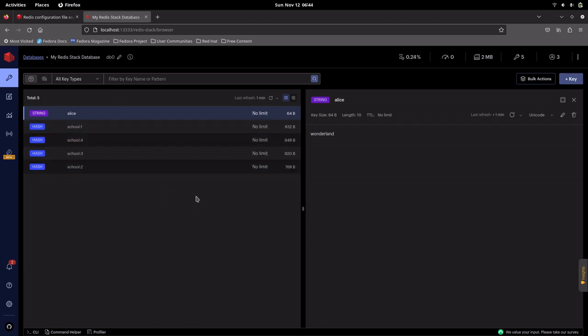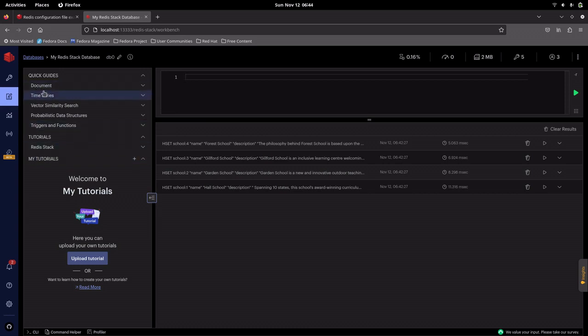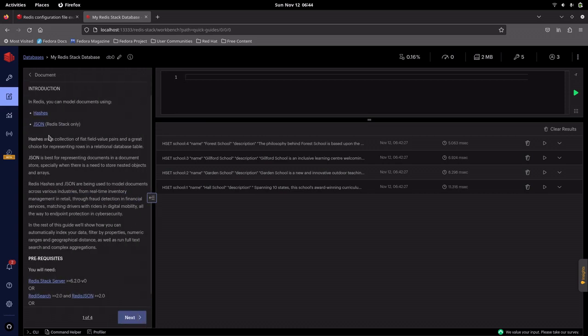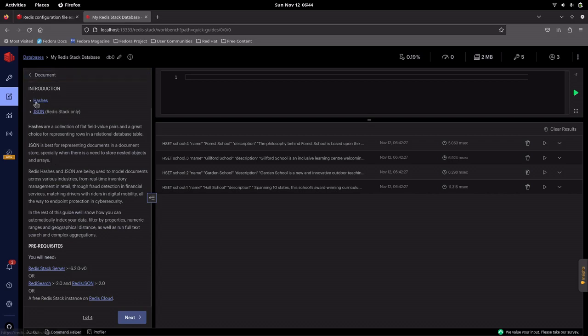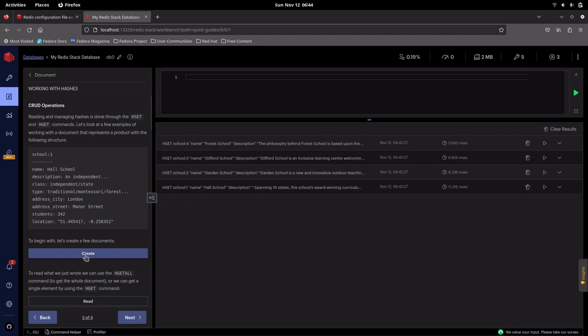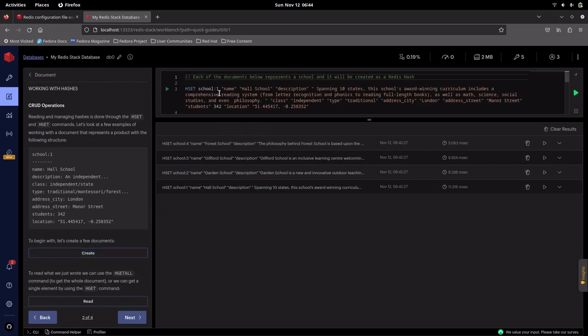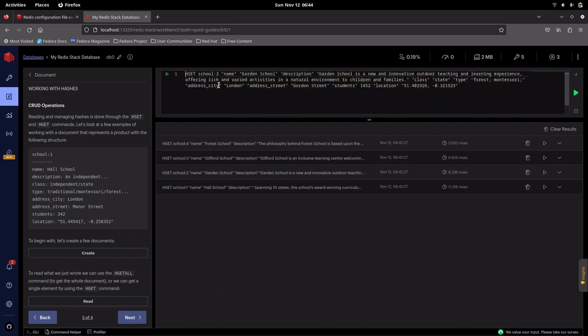So this is how you will be able to look at your key value pairs. You can go into the workbench, go to documents, go to introduction. Let's say you want to create some hashes. Let me go into my documentation again, and under working with hashes, you can just click on the create button, and you will see the 4 hashes that you will be able to create.